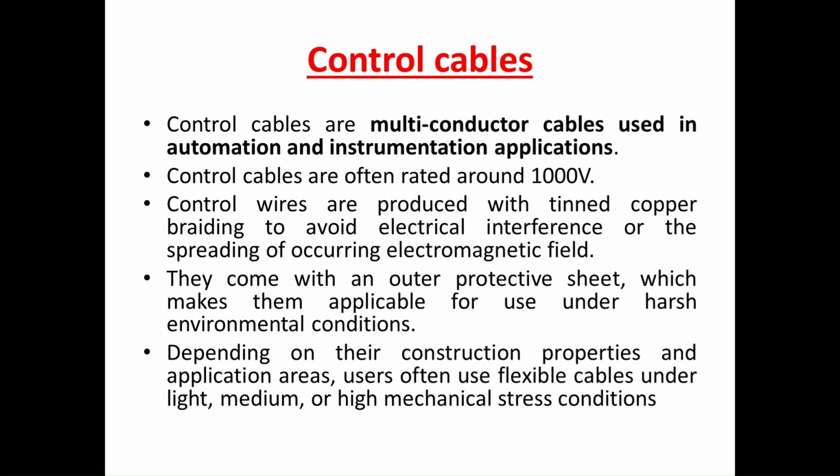And most of you know the power cables. Here in this video I'll be focusing a little bit on control cables. So these are multi-conductor cables used for automation and instrumentation applications and are often rated around 1.1 kV or 1000 volt. And these are used in CT circuits and controlling purposes for the metering and the other circuits as seen in the earlier slide.